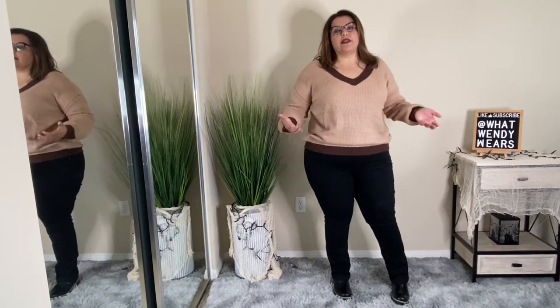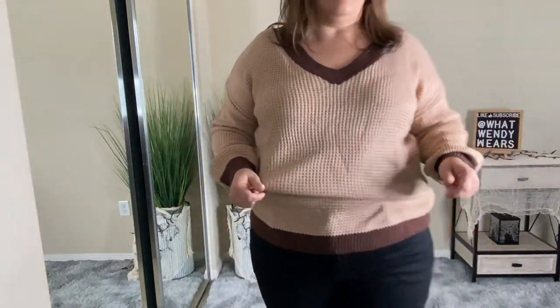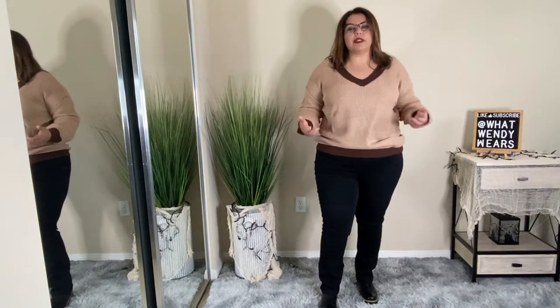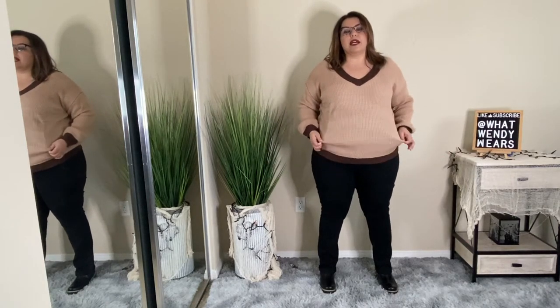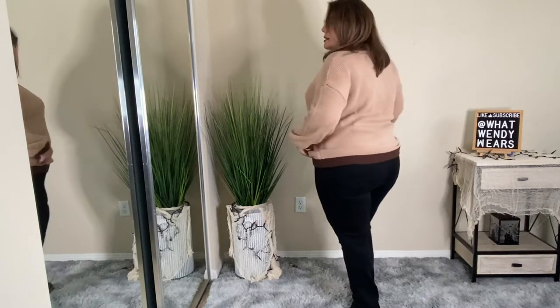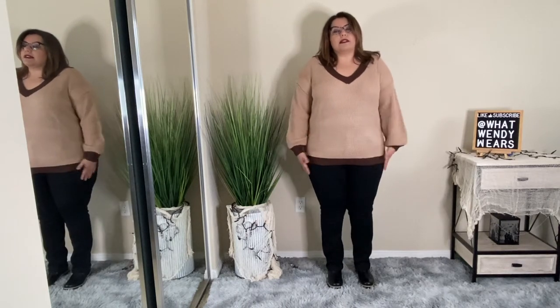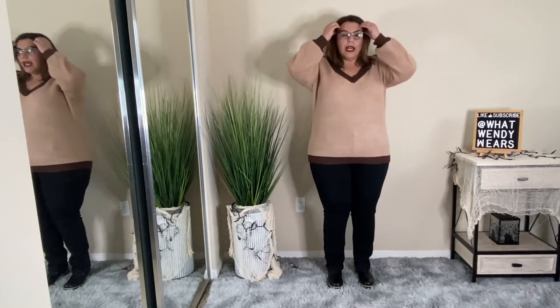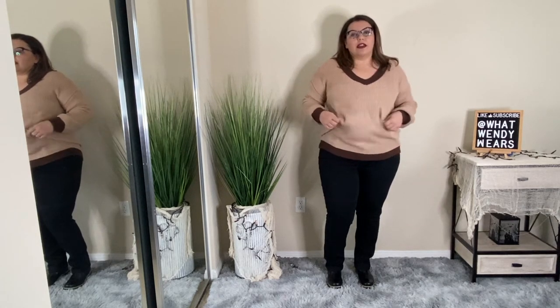This is the last piece from Shein and it is another sweater. This one is more like a waffle knit — if you take a closer look, it's more like a waffle knit. It's a little better than the last ones I tried on; however, it's still a pretty thin material and I don't know how many washes before this ends up messing up. But I do love the color, I love the print, and I love the style of this. With the black it probably doesn't go as well as it would with blue jeans, but I really like the sweater and the fit. It's loose enough and I love the fact that it has this detail of brown around the very bottom. It goes mid-hip, which is great — just a very nice sweater. I just wish the quality was a little better. Overall, this one is okay for me.